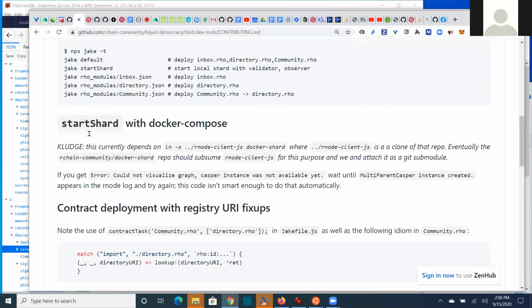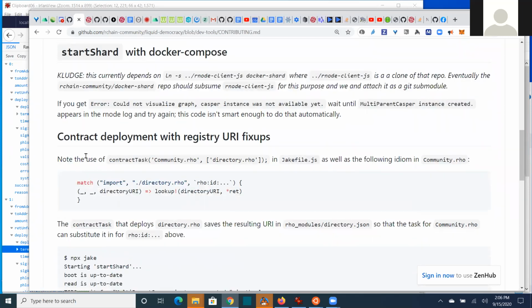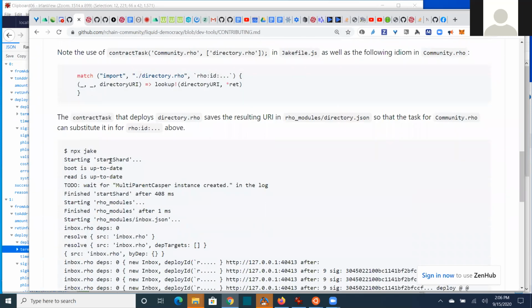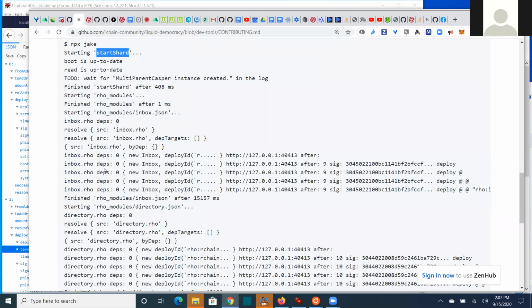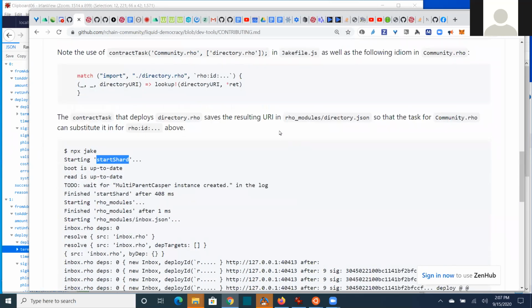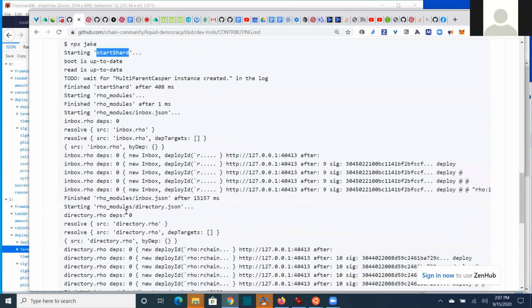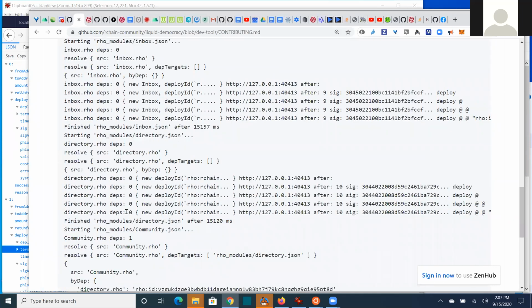Okay, then we have to start shard here, which should be automatic, but it takes forever, so it's going to die the first time. And then eventually it's going to work.